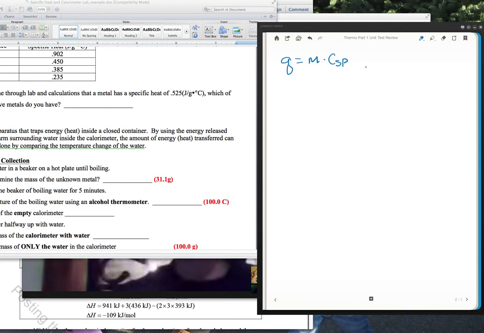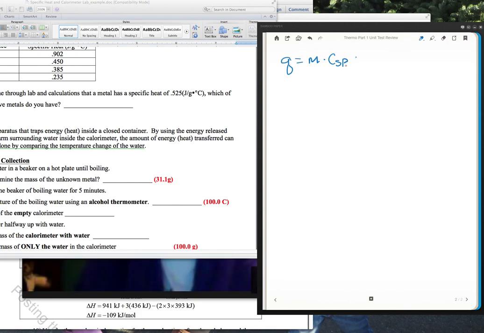I don't know if they're doing this for the test, but do you remember how they had the Q of the calorimeter? Yeah, but it was like the Q of the calorimeter plus the Q of the reaction equals the Q of the solution or something like that. Anyways, that is the way they seem to be headed. So there might be a question like that on the test, but they haven't done anything like that in the past. So it'd be very new.